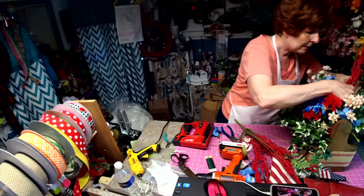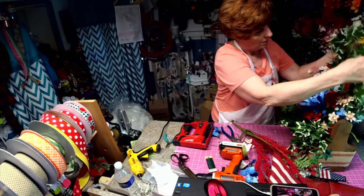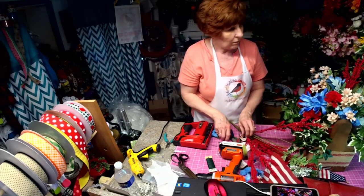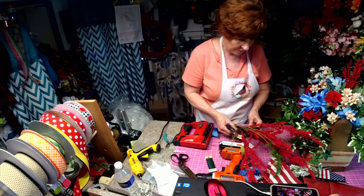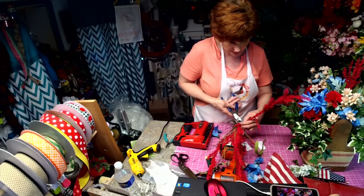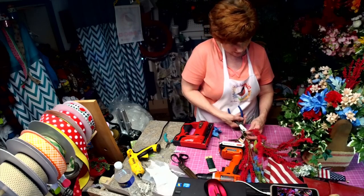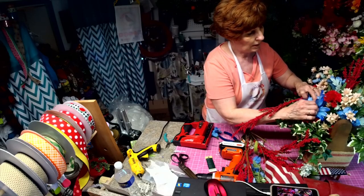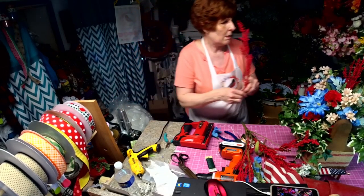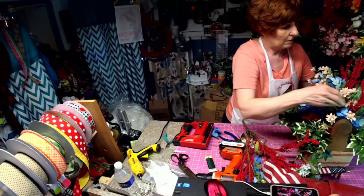The back of the dusty miller — like I said, this can go that way or that way, it'll go up against the wall. Then we need one more on that side. I try to work in odd numbers. Punch a yellow in the middle there — there we go.